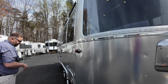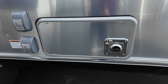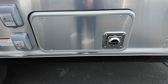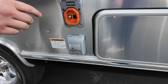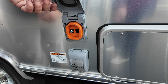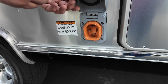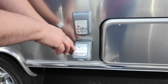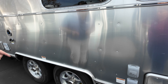Coming around to the business side of the coach, you'll find the propane furnace. The Flying Cloud also has heat pumps in both ACs — basically everything but the Bambi gets heat pumps. New for 2024, there's a coax cable input and a new Cat 6 input for things like Starlink. Below that is the 50-amp smart plug. If you only have one AC, this will be 30-amp instead of 50-amp — the 50-amp comes when you go to two ACs.